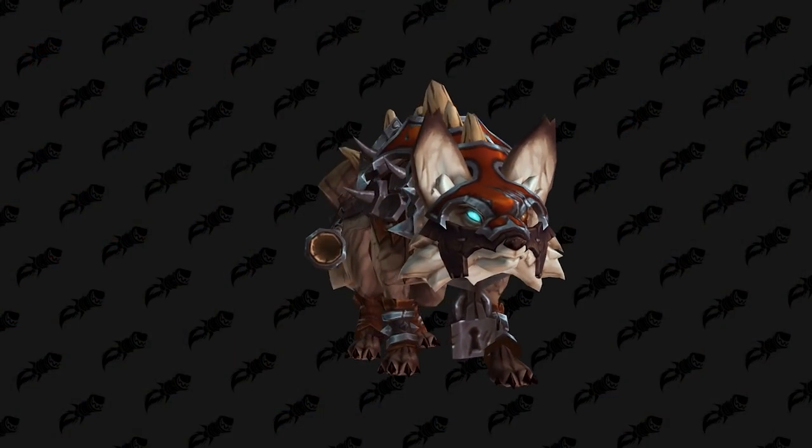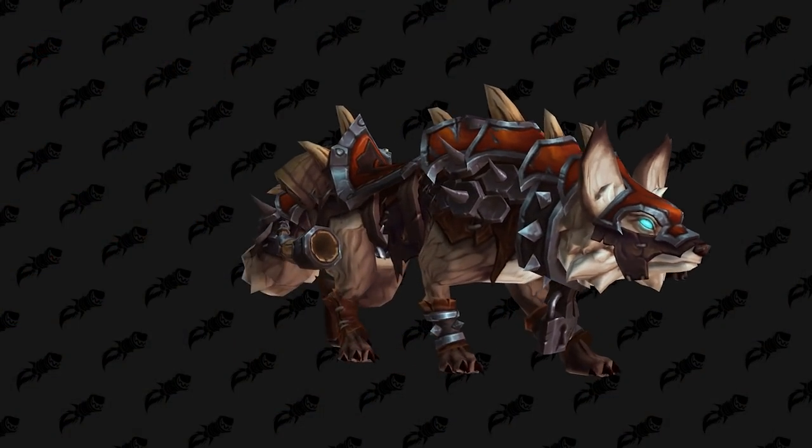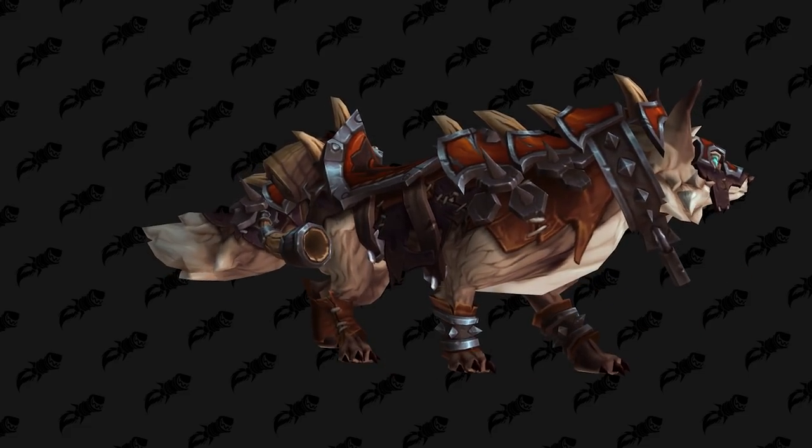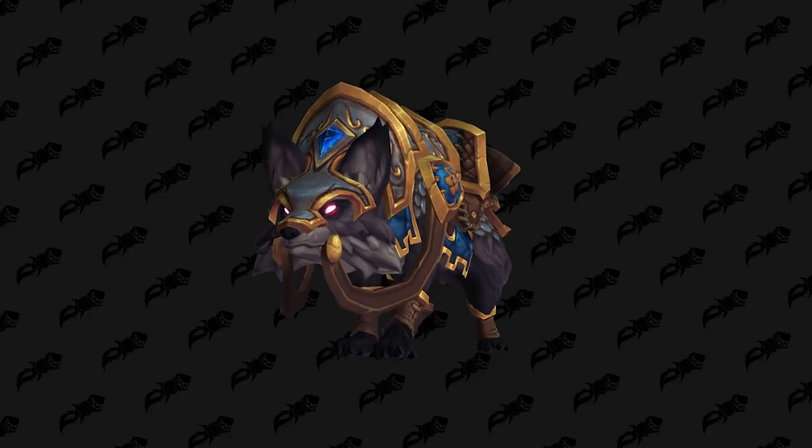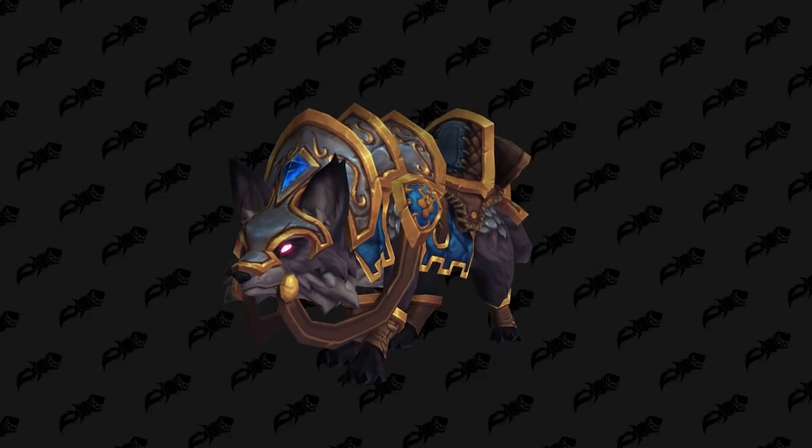Let's start off today's video with my favorite mount coming in patch 7.3, the Vicious War Fox. This mount actually has two different variants, one for Horde and one for Alliance, so as you probably guessed by now, it is related to PvP. This mount can be purchased with the Vicious War Saddle, which players can earn by winning 40 rated battlegrounds or 100 arena matches in a single season.